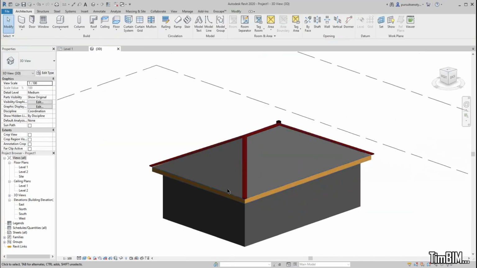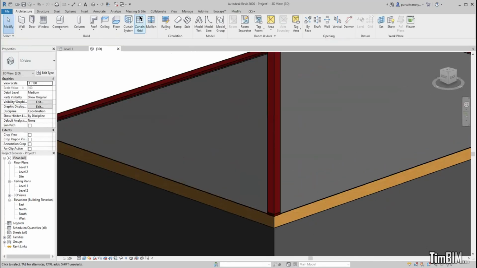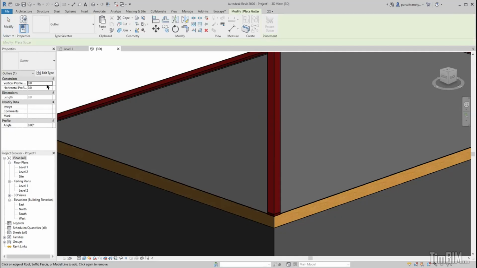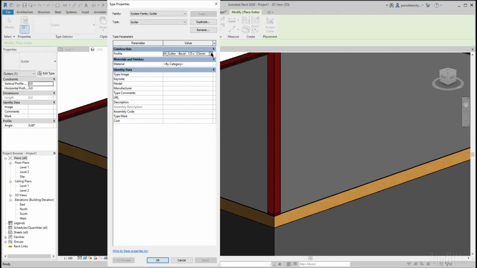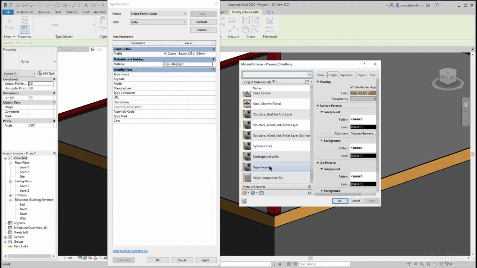So from here, we will go ahead and place our roof gutter. So we will come here, click the arrow again, come to roof gutter. You pick gutter. From there, you go to edit again, the gutter that you want. Which of the gutters do you want? I will still maintain the default one given to me. We will click the material. Which material do you want for your roof gutter?